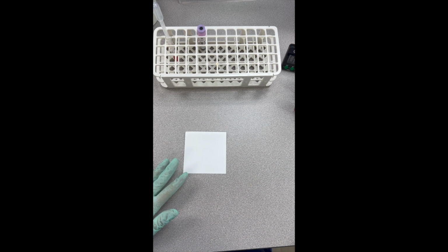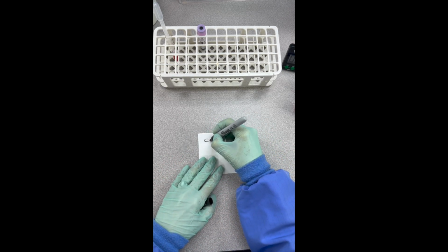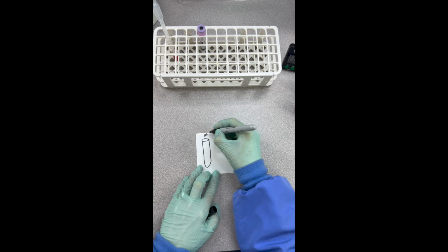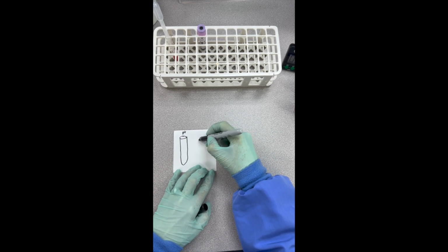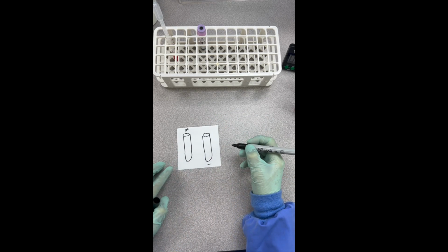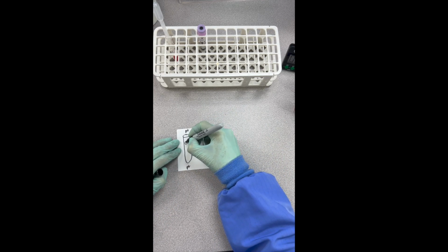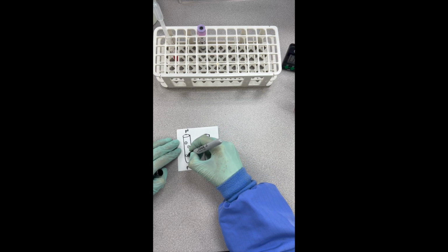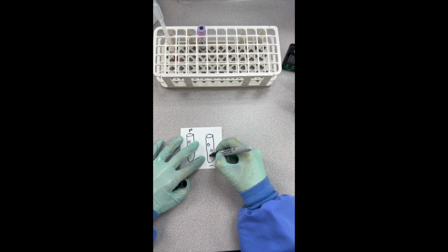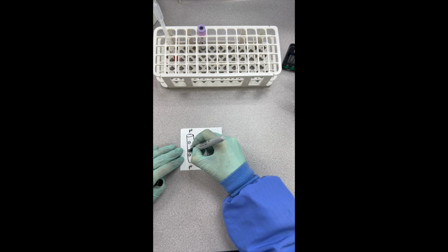Okay, so while those are in the centrifuge, let's talk about what's happening in our tubes. So I'm going to draw a picture of our tubes again. Okay, and this will be our patient. So we'll put patient up here, PT, and then right here, we're just going to look at our negative control. And there's our negative, and here's our patient. Okay, so once again, remember, this is an Rh negative mom. So we have these negative cells in here. And our negative control, again, those were all Rh negative cells. But what we're also looking for in here were those baby cells that were positive.